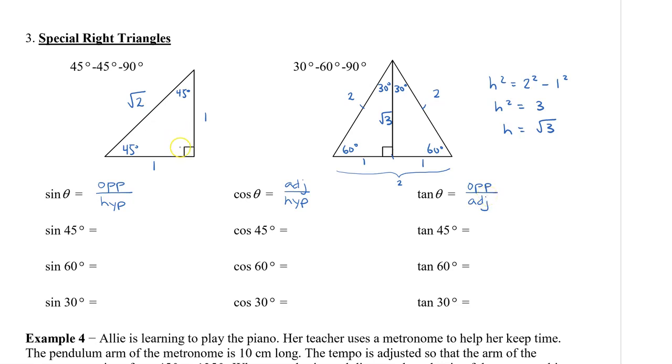Remember that the hypotenuse is the side that's opposite this right degree angle box. And our adjacent, if this is our angle here, the adjacent side would be the one right beside it. And the opposite side would be the angle way on the other side across from the angle.